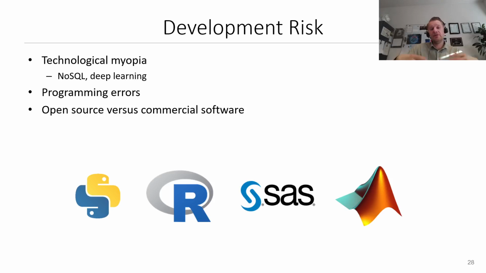Development risk also relates to programming errors and to not being too blinded by new developments. It's not because it's a new fancy development that you should immediately jump on that bandwagon. Think about NoSQL databases that were originally very popular in all kinds of commercial literature, but not many successful implementations thereof have been seen in industry yet. And the same essentially applies to deep learning.